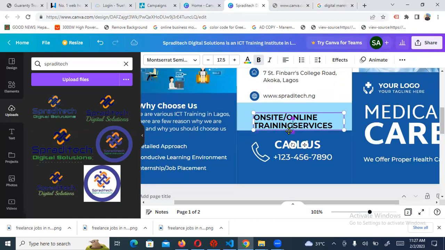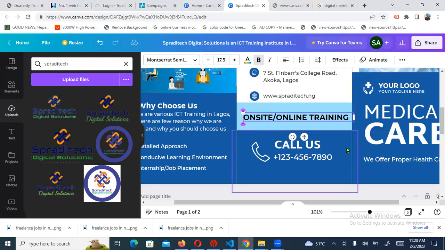Online training. So then I can expand this a little bit. I wanted them to be on the same line by trying to increase this box. So this is it. They are now on the same line.